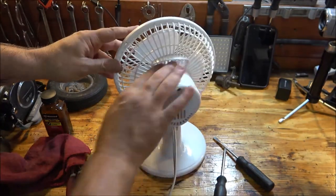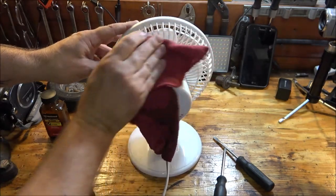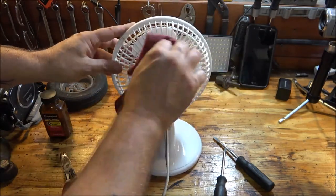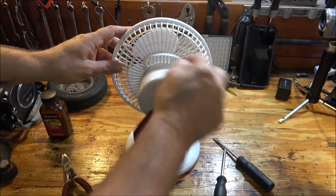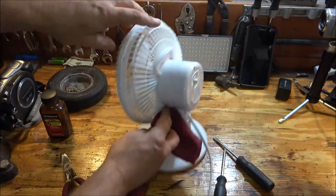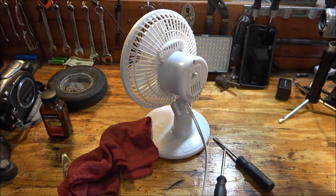Now let's let this set up for a minute, and I'll get you turned around. All I did was blow this out with some air, and as you can see, just wiped it down a little bit. It'll be fine. I didn't feel like taking the motor out of it. So that's kind of how you clean that fan.